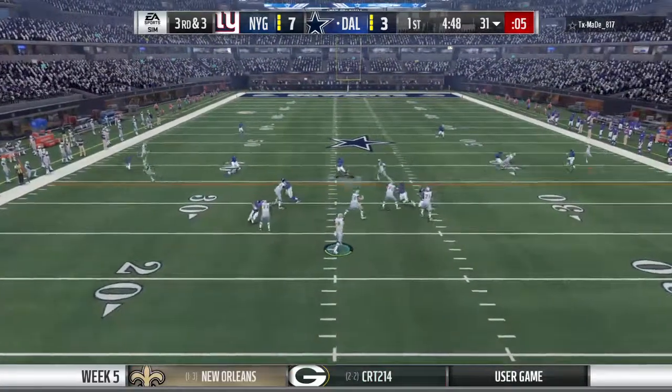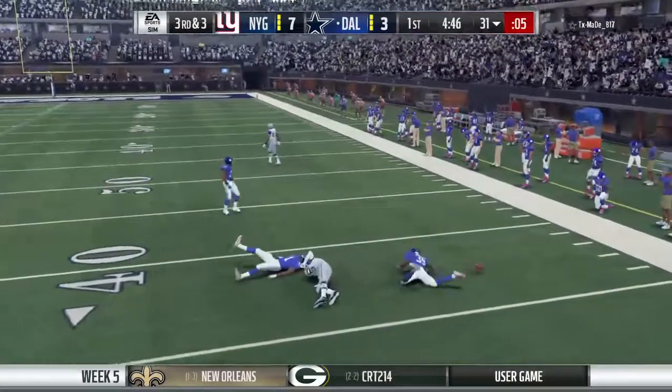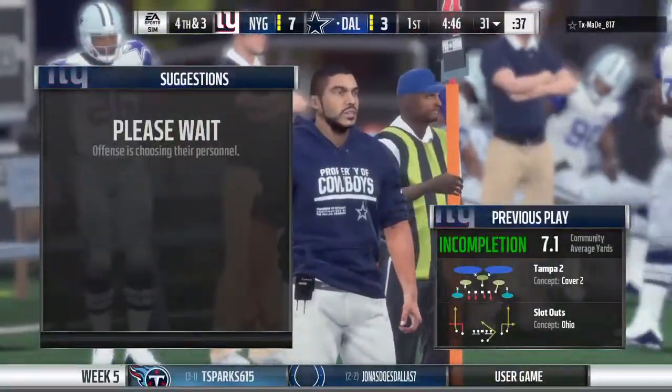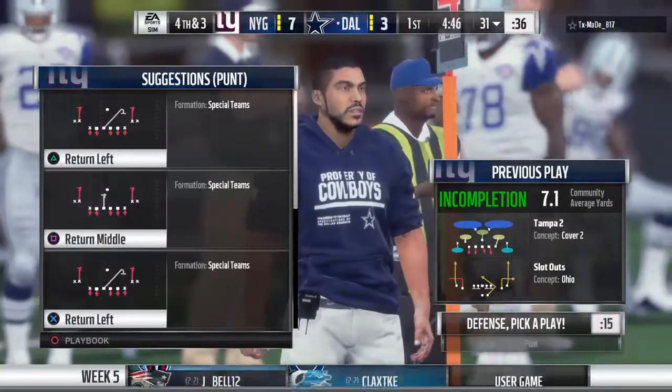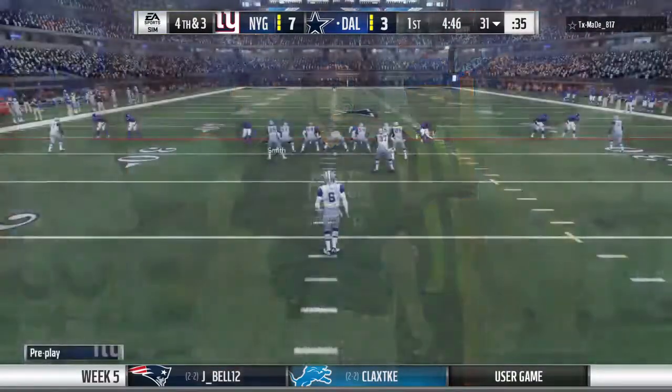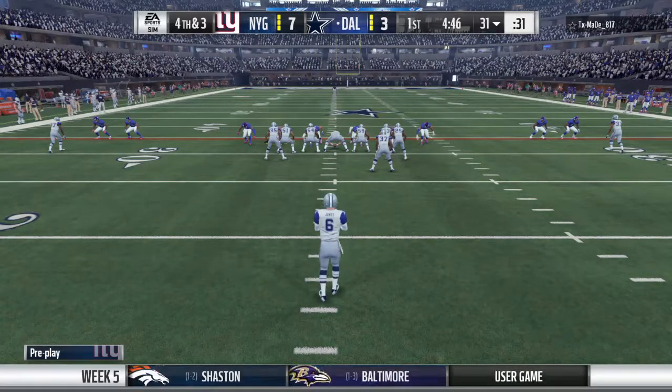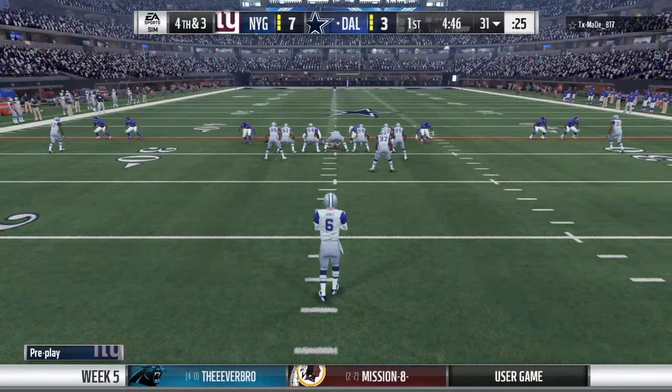Out of the gun, here's Prescott. And unable to connect. If he had caught it, it would have been a first down. Instead, it's fourth. You absolutely have to have this early on, right? Third and short, they elect to throw for it, and that's normal NFL football. They're going to throw on third and short, but you've got to hit it, don't you? Yeah, in the first quarter, like you said, to set the tone, can't connect there.